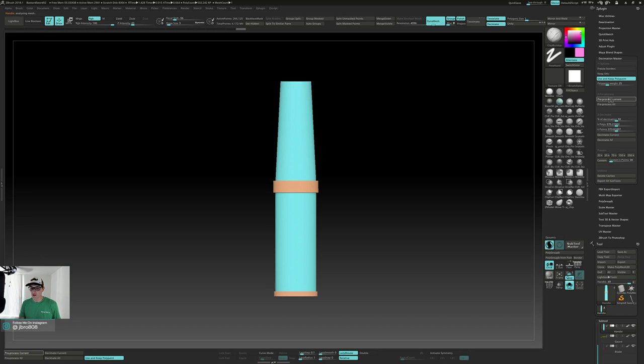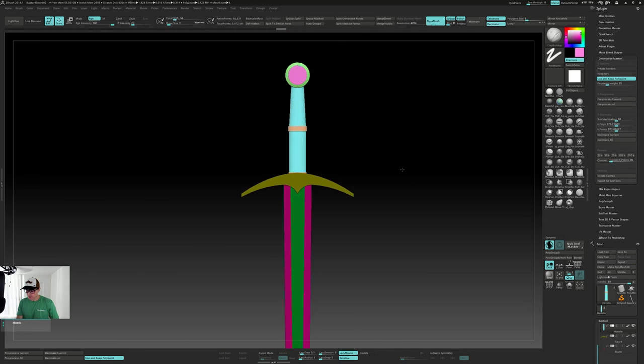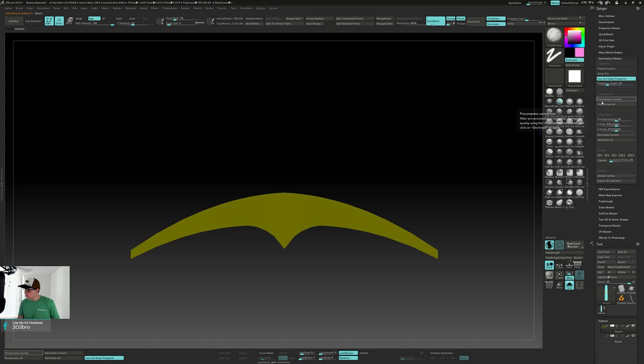Couple more still. I like to try to get them under 100,000. I find that they still hold their details, but are much more manageable when you bring them back into Blender or Maya or Substance Painter. Your bakes don't take as long. And we're at 66, so I'll call that one good. And then we'll just continue the process on each part.